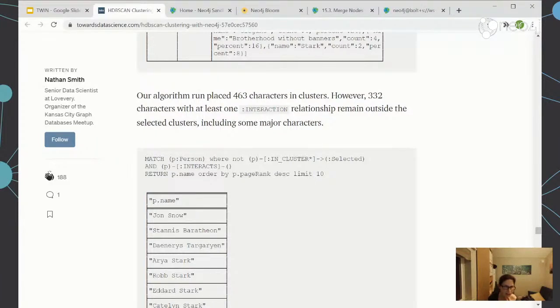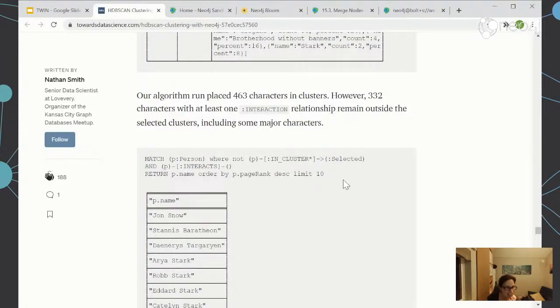Remember, we had 795 characters when we did the similarity. So 463 of those have been placed into clusters. 332 are not in the clusters or not being selected. So they probably are not some level of interaction, not a huge amount of interaction.